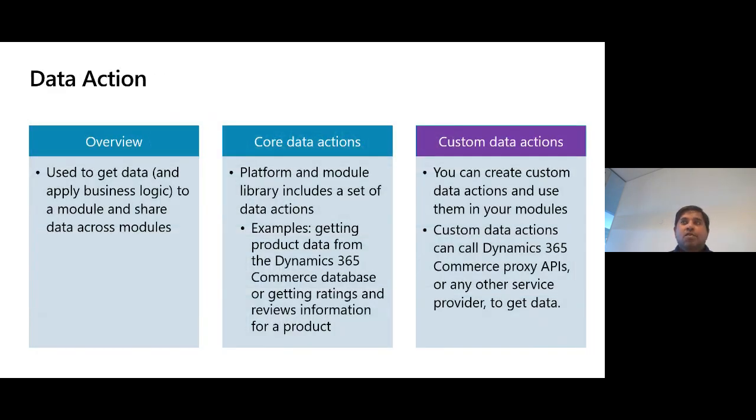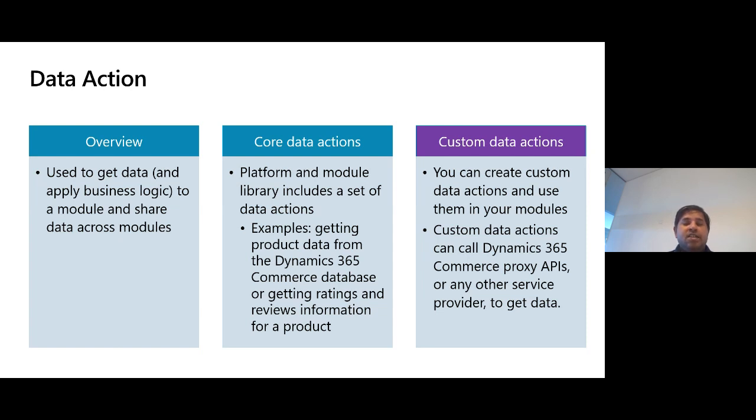Here is a quick overview of the data actions. Data actions are small code snippets which are used to fetch data from retail APIs or third-party APIs, and then the data is fed to the modules. They provide three very powerful features that allow simple functions to scale into large and complex applications: caching, batching, and deduplication.